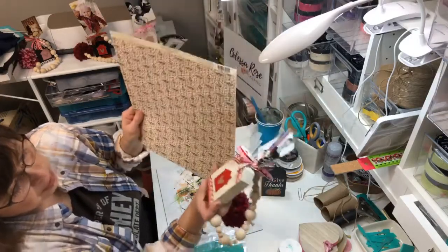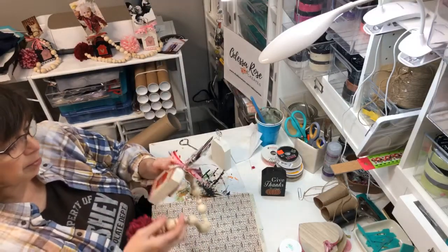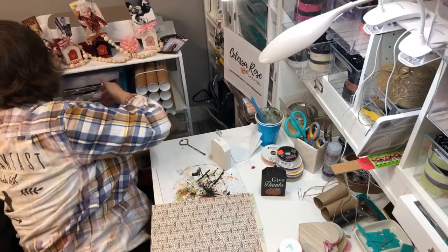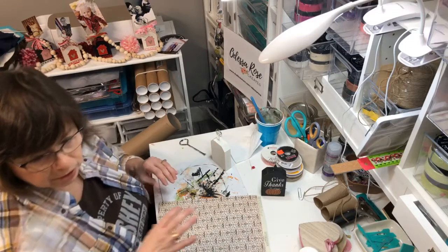So I'm just going to use a little piece of this paper, and we're going to chalk that house on the paper and then cut it out. That gives us a little bit more dimension to the house, a little bit more coloring on our project.